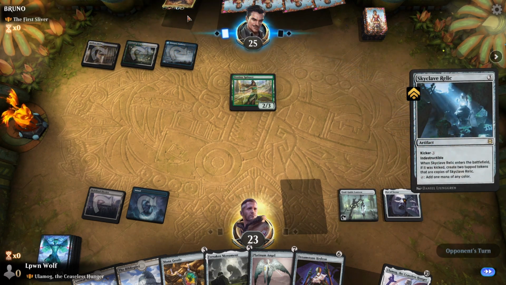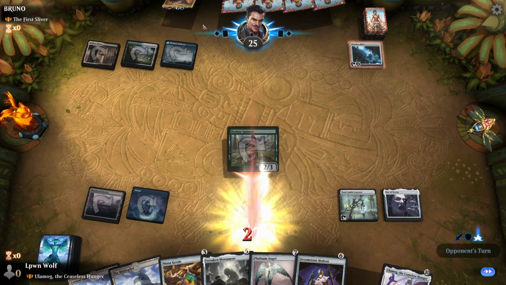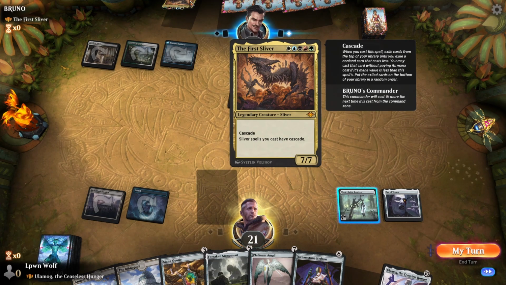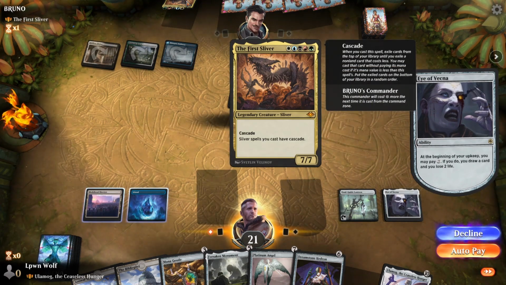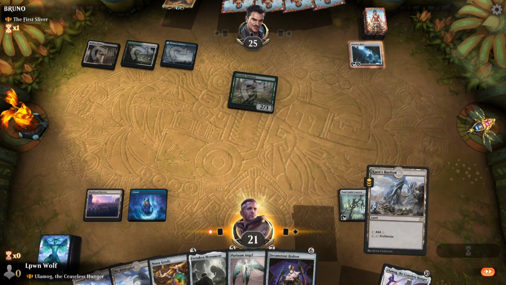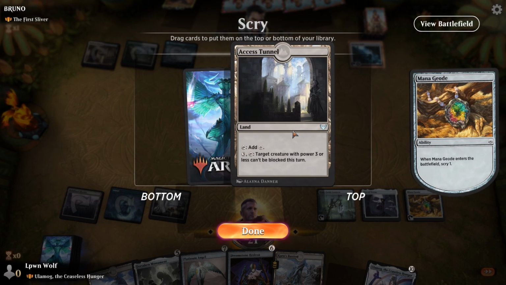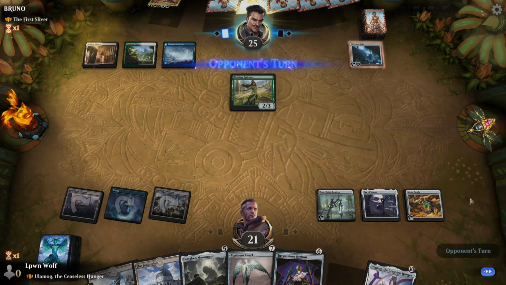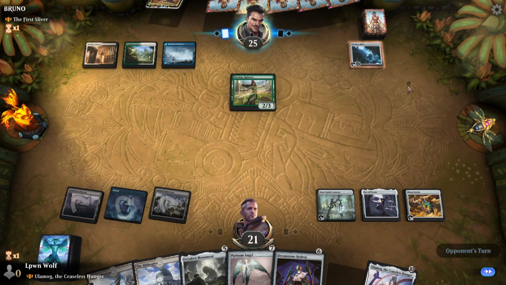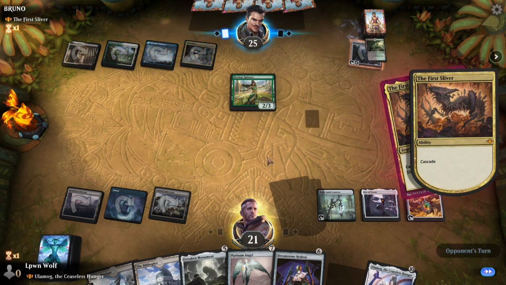So they're ramping as well, so they're going to have a turn 4 first sliver, which is pretty terrifying. The first sliver is one of the new cards from the historic Jumpstart set that they just released, with the controversial new abilities that people don't like. But yeah, this is one of the new slivers that they've added. So yeah, let's play Mana Geode, square 1. So yeah, we're going to be in a world of pain if they cast their 7 mana dude. Let's just see if we can outlast whatever they get out for free as well.